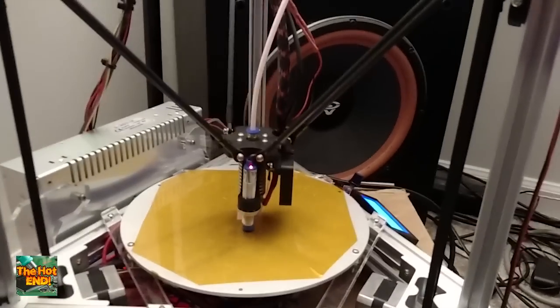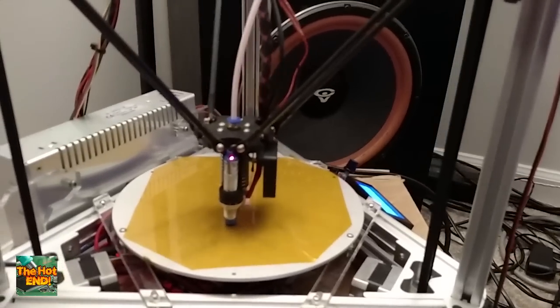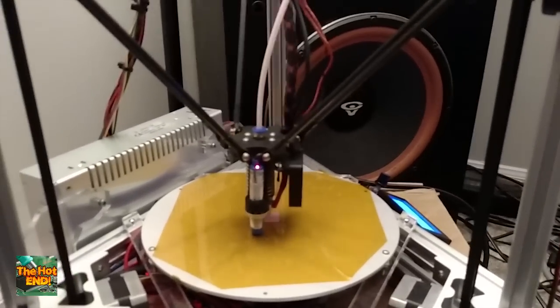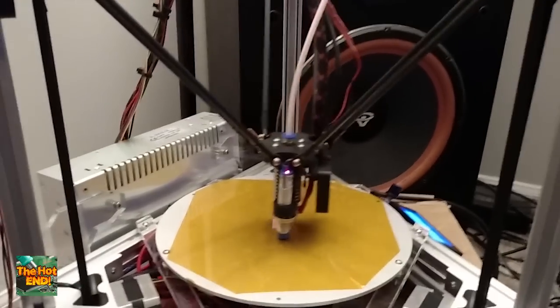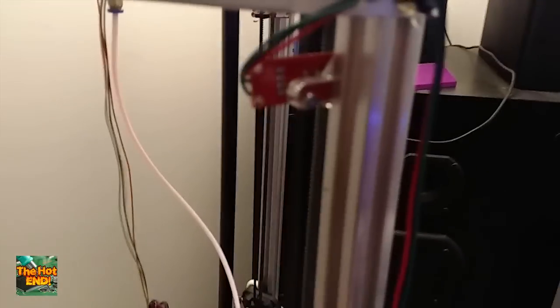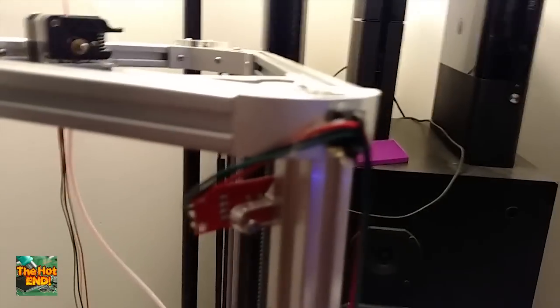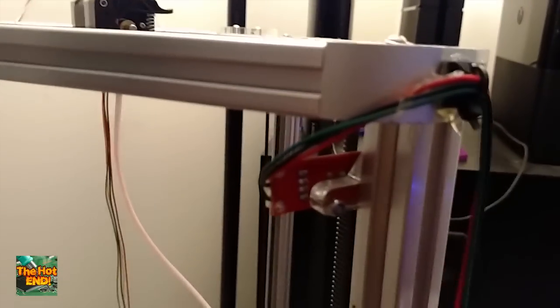I thought the T-nut is big enough to fit outside of that little gap and the pan head screws are long enough — so why not use those? That's just a build adjustment, as you could say. I also printed these nifty little cable tie mounts and hot glued them to the metal ends as a temporary wire management solution.